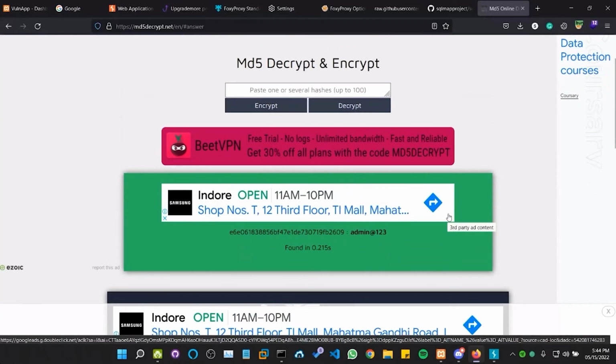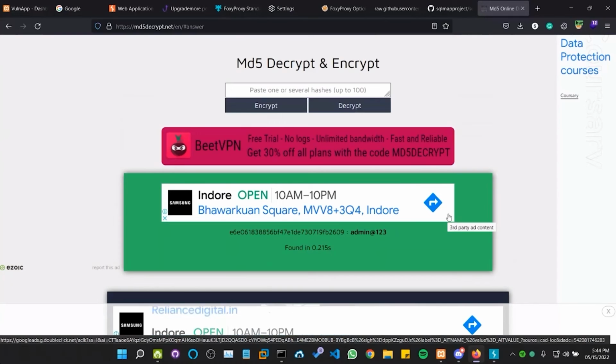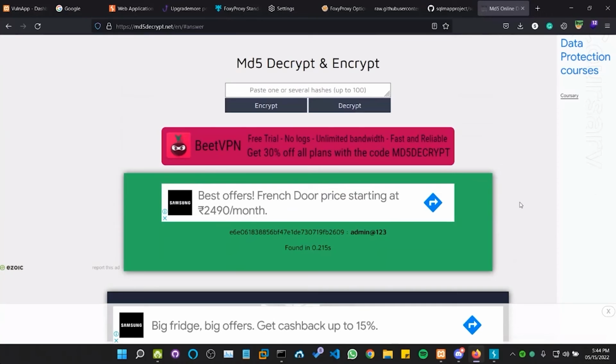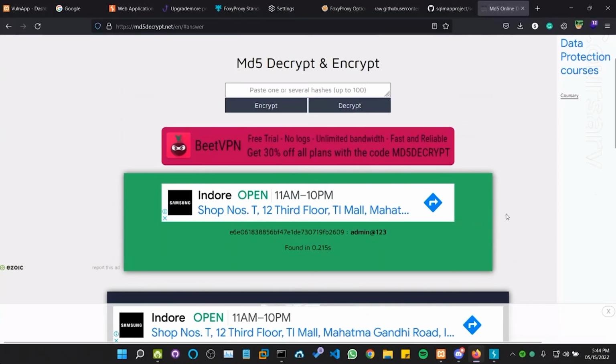Sometimes we have to do the password cracking thing, where we can use different types of tools called Hashcat and Hydra and so many different tools like John the Ripper, and hash identifier tools to detect the hash methods, and we have to follow a full process for cracking the passwords.